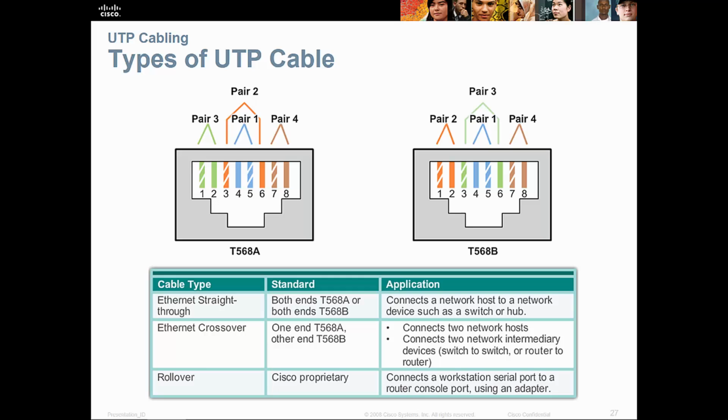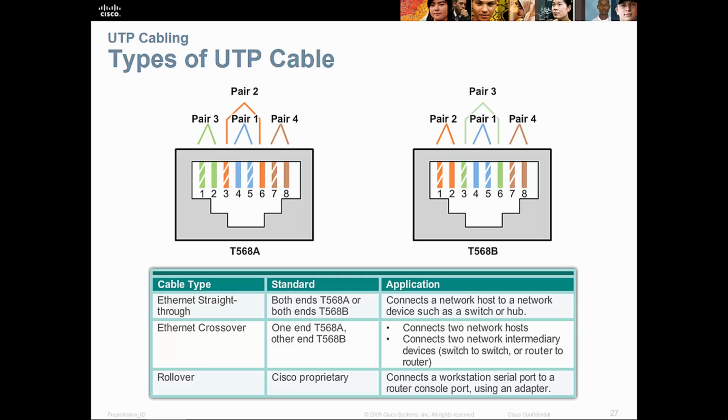However, we have a crossover cable with the cable being made with T568A on one side and T568B on the other, and they connect like devices, computer to computer, switch to switch, router to router. All of those are using a crossover cable. Lastly, we have a rollover cable, which is used for connecting a PC to a router for the purpose of configuration.